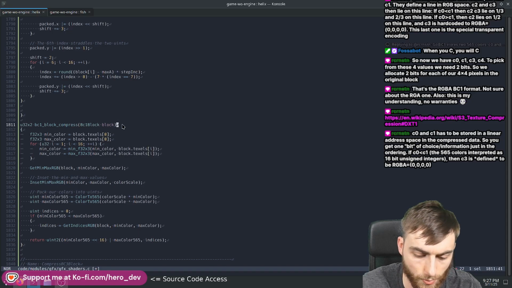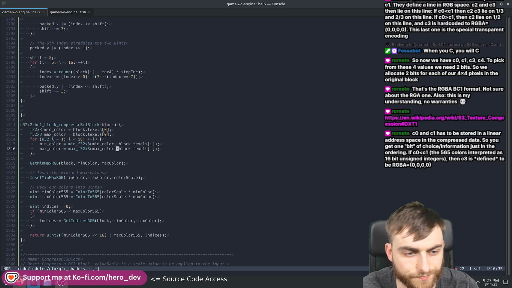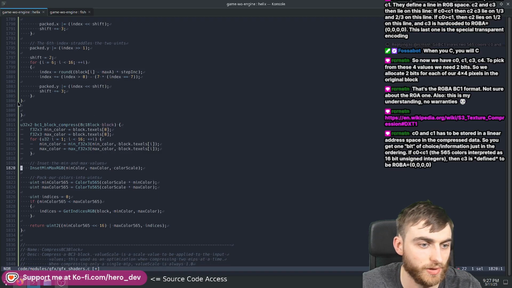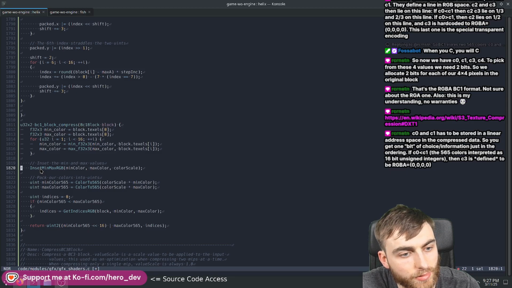So we could do a wave intrinsics version, maybe. Might be better. Yeah, we'll write this out first. So there's this inset min max.